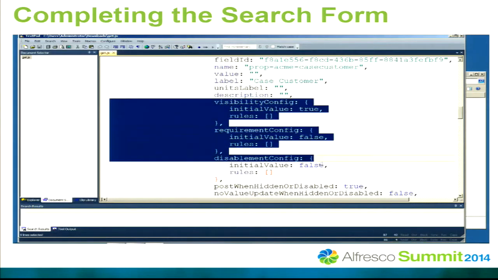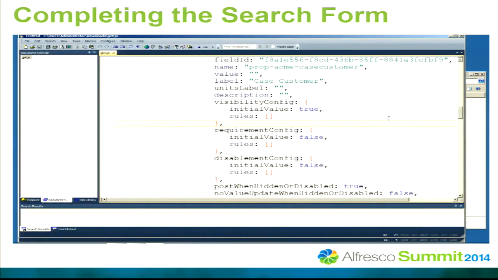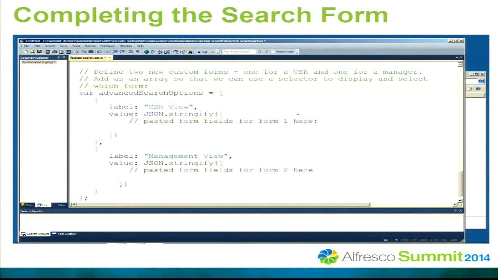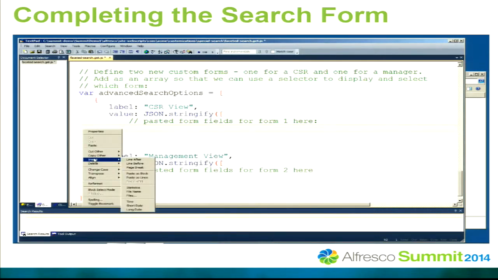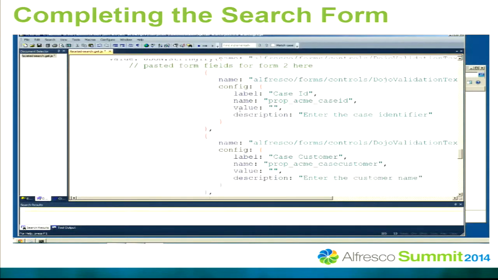You can see there's a bunch of driftwood stuff that also gets generated here. You can get rid of this or you can keep it there. It doesn't really make any difference, but it kind of clutters up the code, so I removed it. So I'm going to paste that definition now into the JavaScript that I'm building. So I've got a couple of pastes. That's the first part of it. The second part of it is here.